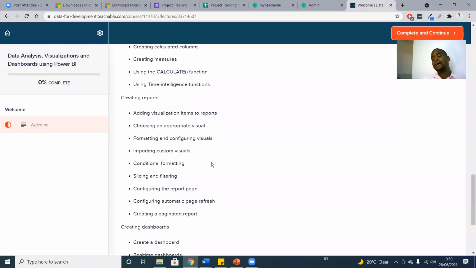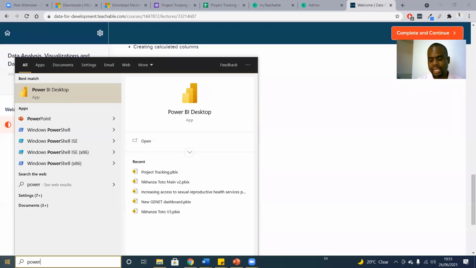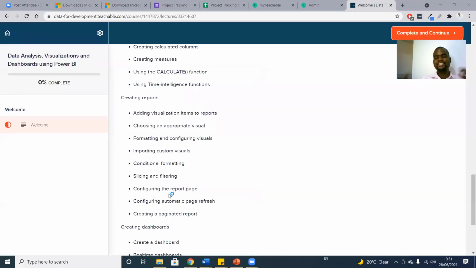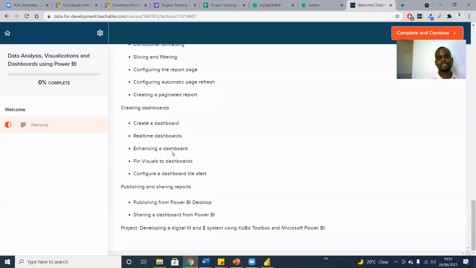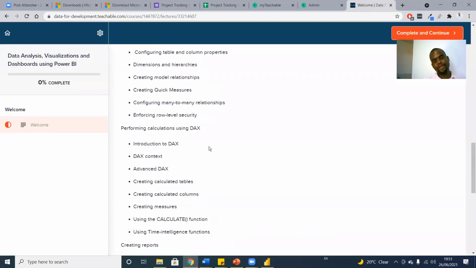We're going to go through each and every visual that we have in Power BI. Not only that, I'm actually going to show you custom visuals. For example, I always like to use a certain visual whereby I'm able to show. Actually, let me just go ahead and quickly show you a visual that I actually created that has that functionality. Then we're going to talk about creating dashboards, publishing and sharing dashboards. There's going to be a lot of stuff that we're covering.